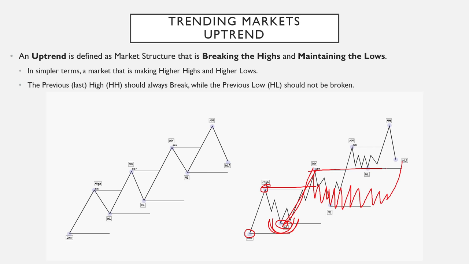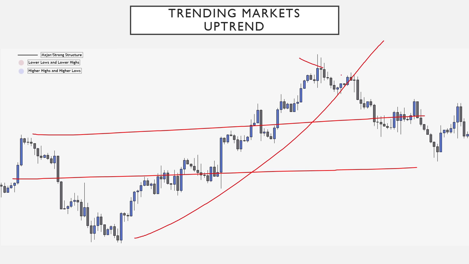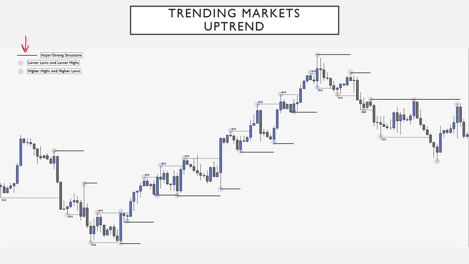So there is a price action chart. We don't have anything right there. What you can do is start drawing support and resistance, start drawing trend lines, put some indicators right there. But again, how I believe the market structure is drawn, or how I believe the market should be traded, is like this, okay? Always mark your major structure with a bold line like this. So make it bold, not very thin, okay? Lower lows and lower highs when the market is bearish, mark them with a little bit of a red highlighter; when the market is bullish, with blue, okay?